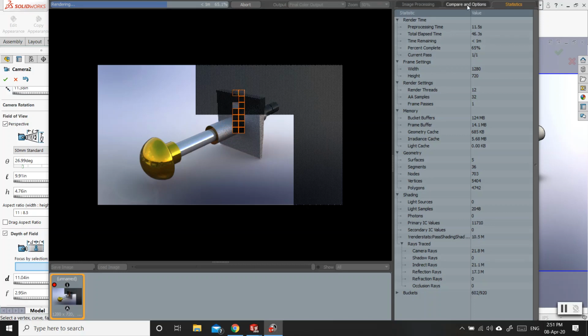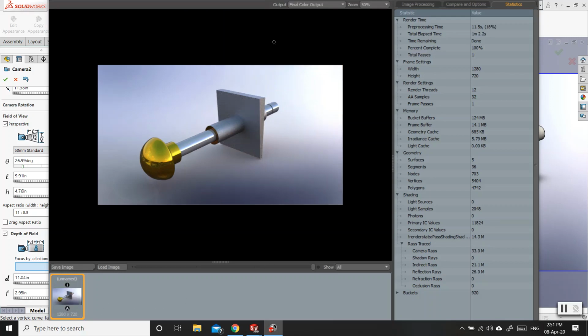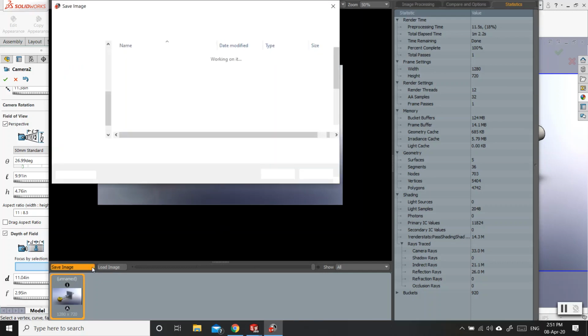All right. You can also compare options. Every time you do a rendering, it'll propagate that final rendering down here on the bottom. You can see that this is the size that we specified at the very beginning with the rendering options. So it looks like we're all done. Good. Final color output. I get the little chime saying that we're all set, and save the image.